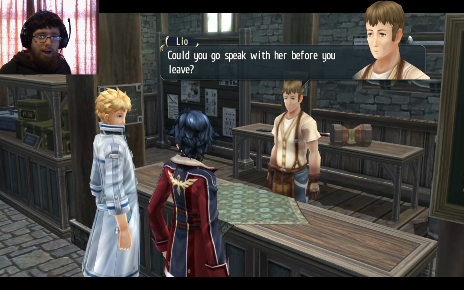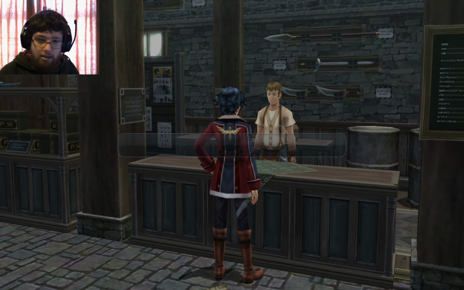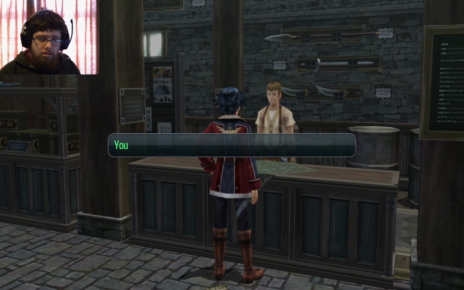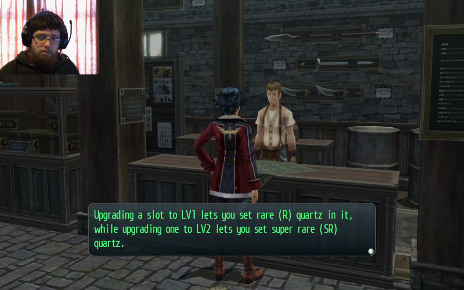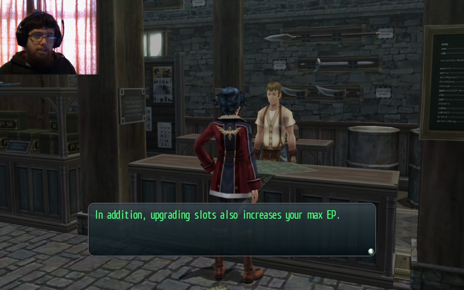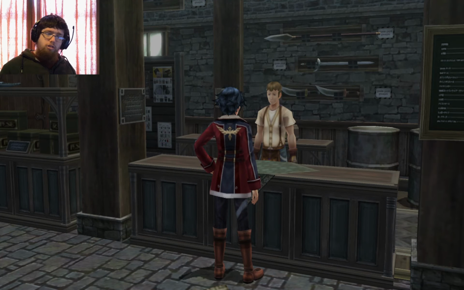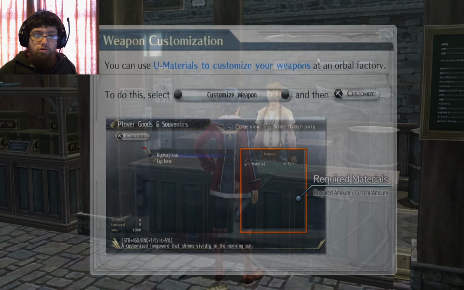And we can also sort out weapons and all that. And of course, his wife wants to talk to us as well. But now we can also synthesize quartz. Yippee. That's good news because it means that we can now grab a bunch of stuff. Wear quartz can only be level 1. Ultra wear quartz will require level 2 slots. And normal quartz can be put anywhere.